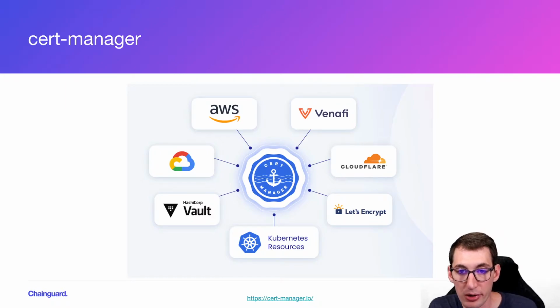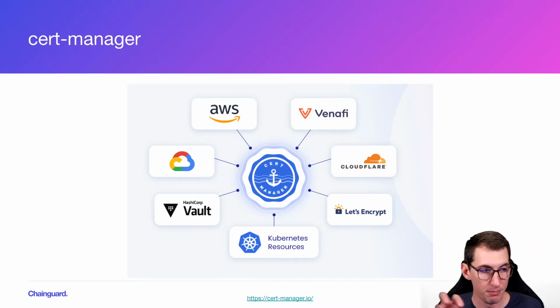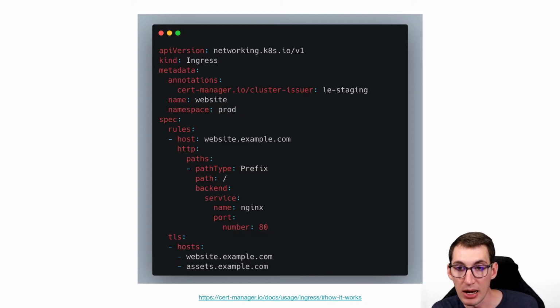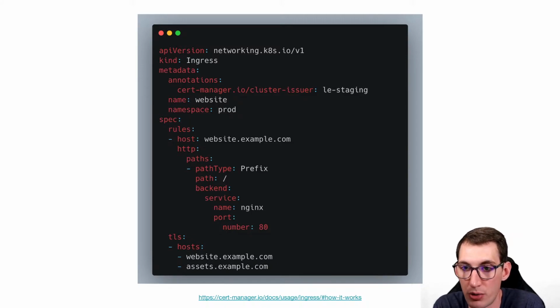So taking a look at some controllers you may have used before, Cert Manager, probably the most common CRD and controller combo out there. This lets you create TLS certs based on different issuer bits. So you can issue them from AWS, GCP, Let's Encrypt, Cloudflare. Here's what an ingress looks like, right? So this is that networking, regular ingress, not a CRD, but it has that annotation. And so there's different types and patterns of controllers. So this controller actually watches for ingress resources that are annotated with that cluster issuer item.